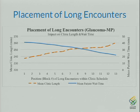But we're just trying to provide data and information to people so that they can see what the effect and impact of this is, and make more informed decisions than what they had before, which is just sort of ad hoc. You know, if we have patients waiting, we'll take the one that we think is going to be the quickest first. Well, if we can figure out who those quick patients are, maybe we should put them first anyway. So we're just trying to get these things a little bit more operational and give them more information to make better decisions. But certainly not trying to make them into manufacturing plants. That's not our intent at all.